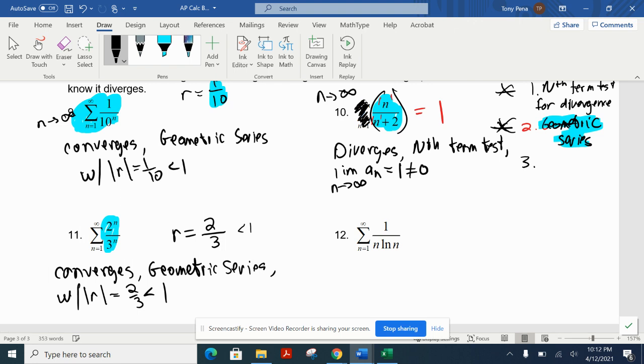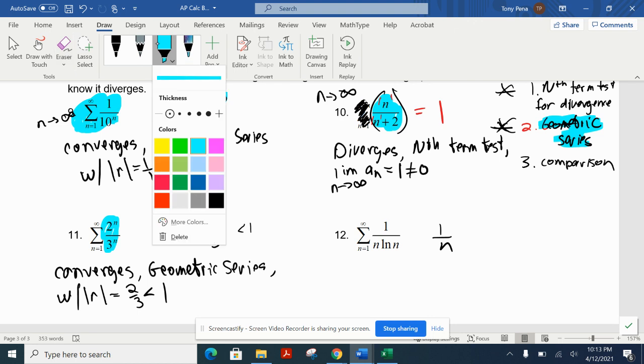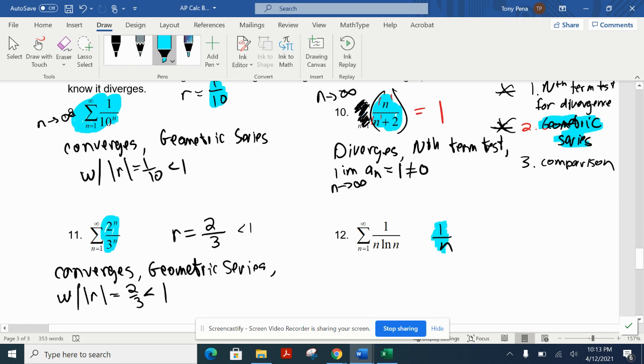So if we go to some of our other options, the first option that we talked about today was the comparison test. So in 5th period, actually somebody said, let's try to compare it to 1 over n, because I can easily turn this into this. That's a really good thought, because all they did is they got rid of this natural log of n to create a 1 over n. And the reason 1 over n is nice to compare it to is because we know this is the harmonic series. So we know that this is a divergent series.